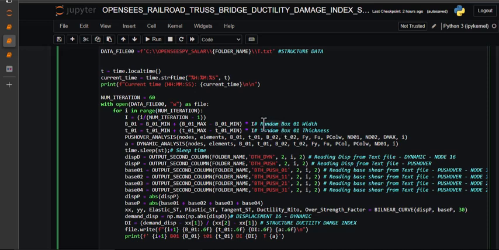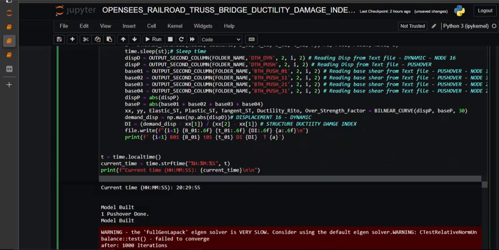Actually it is not random, we're going to use linear relations. We're going to run the pushover, define the box 1 width and thickness, and then run the pushover and dynamic analysis, and then output the data for calculating the ductility damage index.